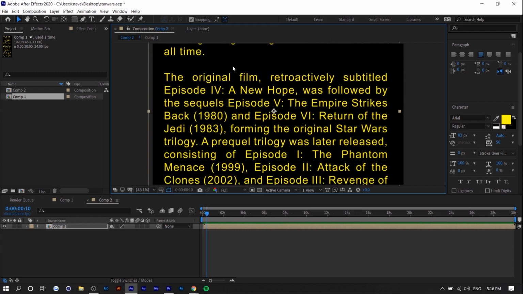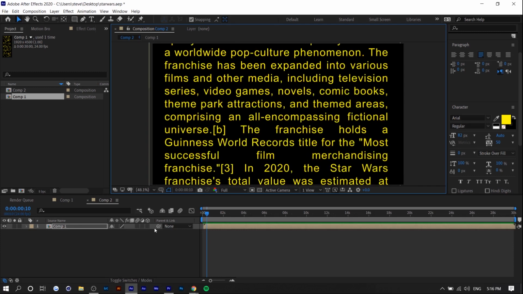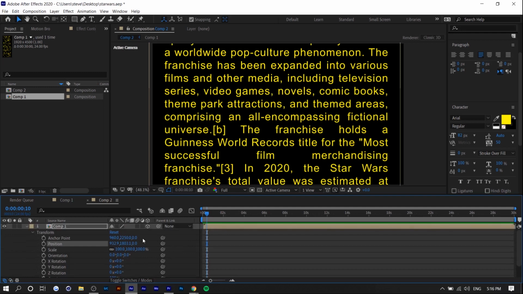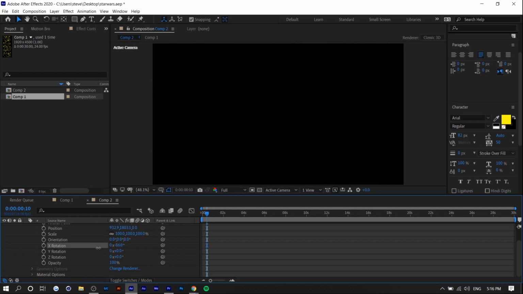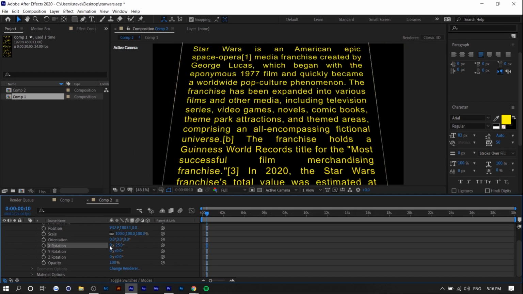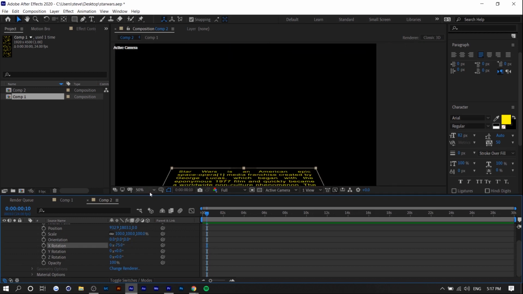But obviously this is the 2D version of things. So to make the text 3D, we're going to go to toggle switches, and we want this box to pop up. Press on the box. Basically what the box does is it gives you additional options for X, Y, Z rotation. So we're going to be adjusting the X rotation. You can see what that does. And we're going to make it around 70 to 75. Actually, I think it's negative 75.